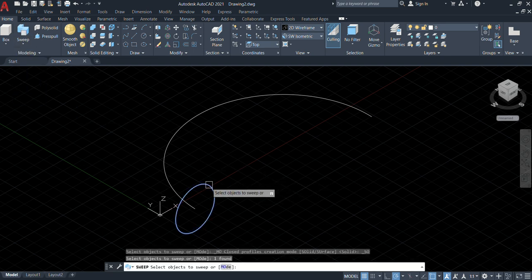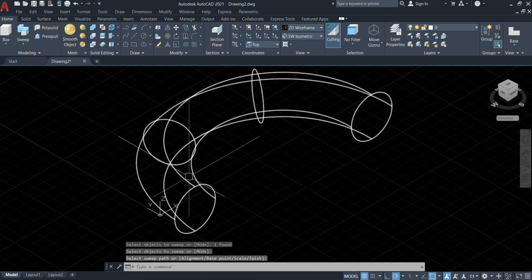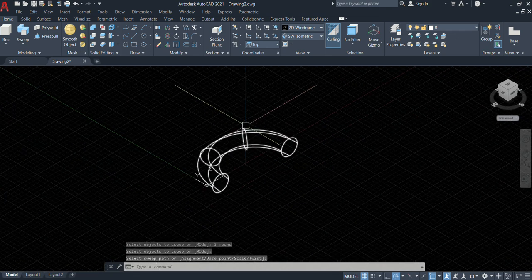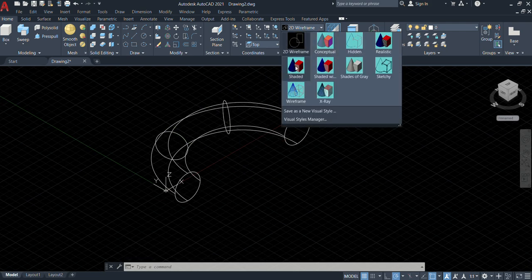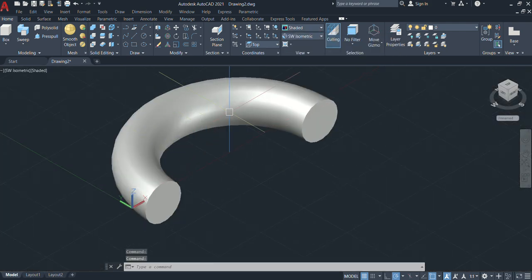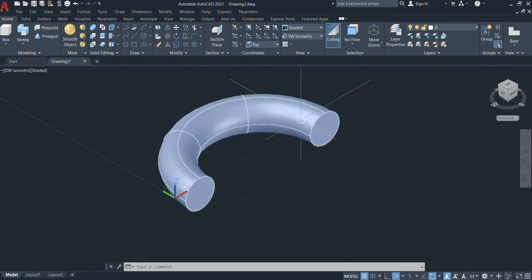First of all, you want to select this one and right click, enter, and apply this to your pathway. Now you can choose this shaded, so it's created like a sweep command.